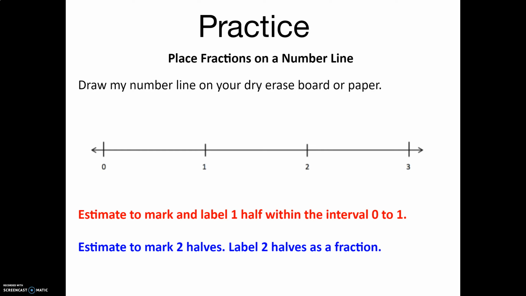The first thing I want you to do after you draw your number line is I want you to estimate to mark and label 1/2 within the interval 0 to 1. So in this little section from 0 to 1, go ahead and draw where your half mark would be. Remember, to make halves, we only need to draw one line. Okay.